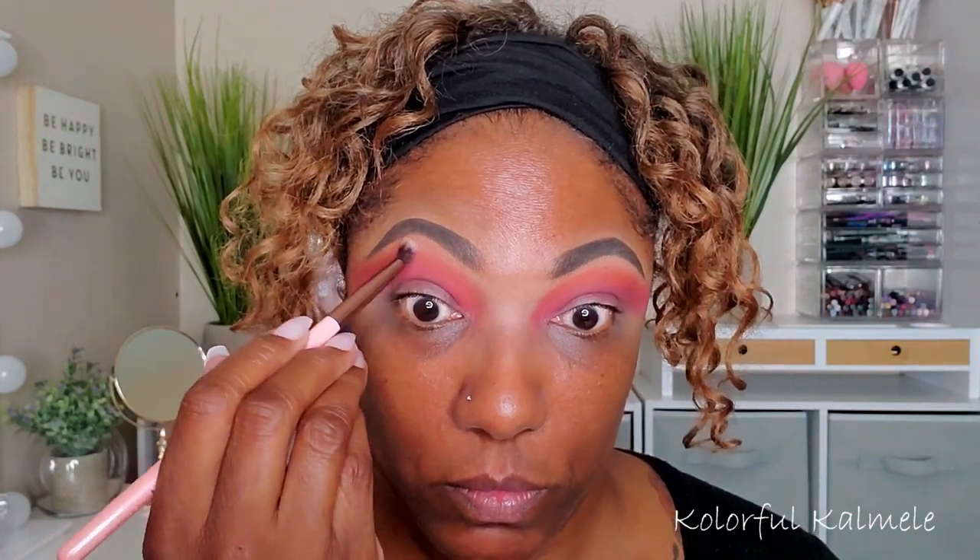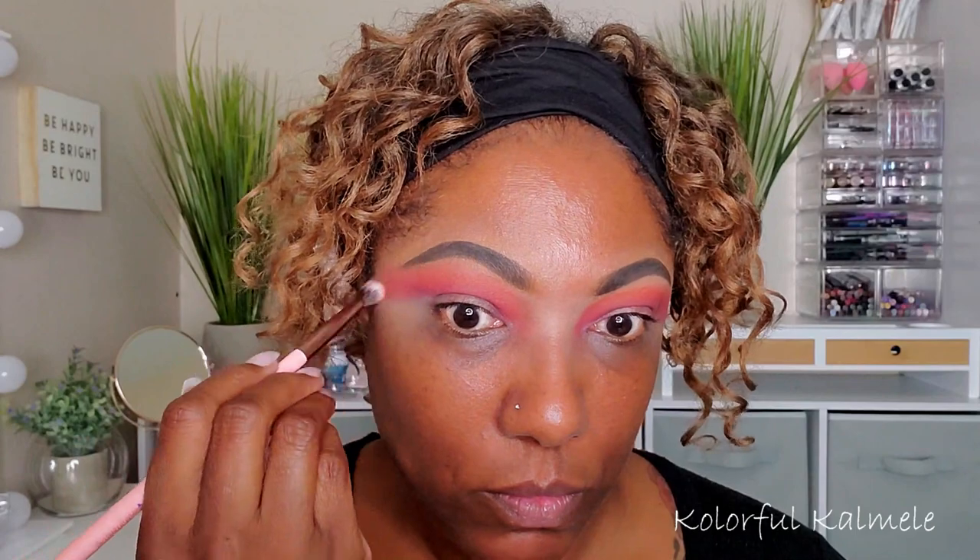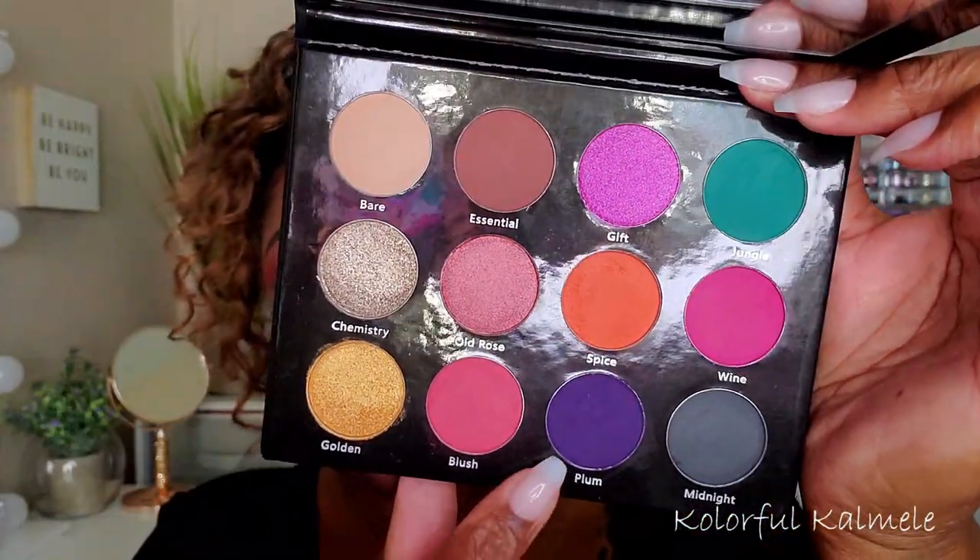She's nicely pigmented too. I really like these kind of sunset/sunrise type shades blended together — very pretty. Now I'm just going to take a clean brush to kind of fade that orangey shade out. I think I'm gonna turn my lights down so it's not so bright in here — I want you guys to be able to see the color really well. Okay, what's next — purple! I'm going to go into this really pretty dark purple and focus that on the outer portion, maybe dragging a little bit into the crease.